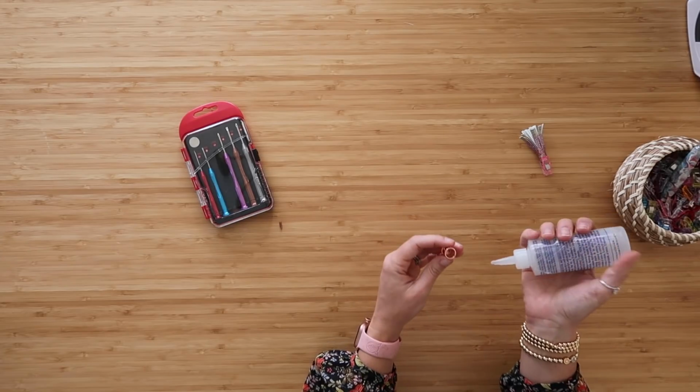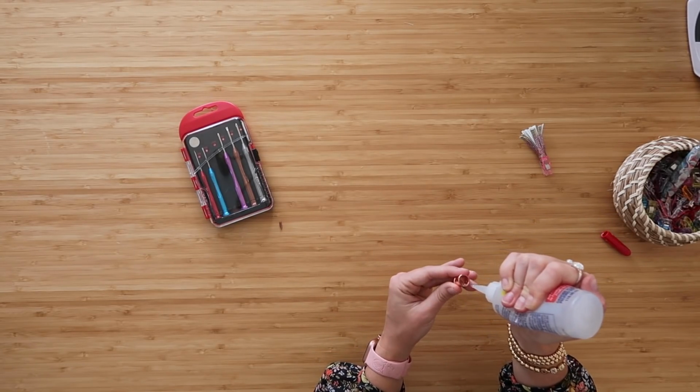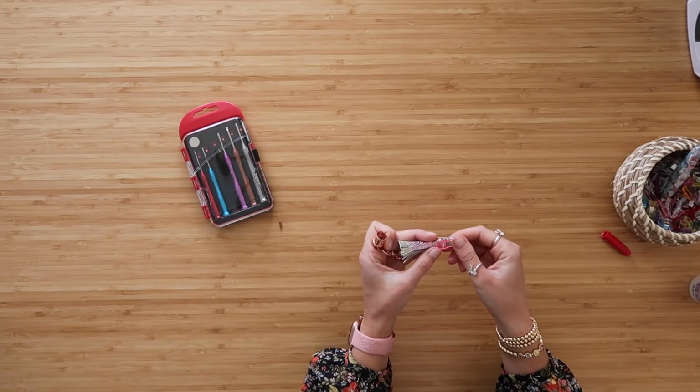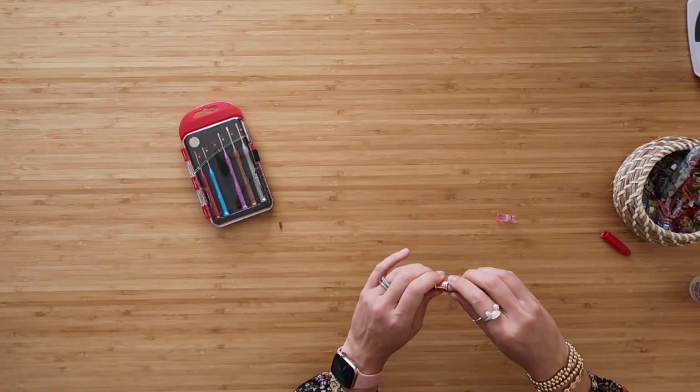Now I'm gonna grab my tassel cap and I'm gonna add some glue on the top of it and a little bit on the sides too, just to help keep the tassel in place. Now I'm gonna grab my little tassel here and I'm gonna just smush it in there.